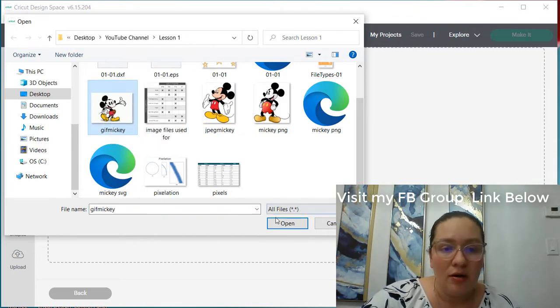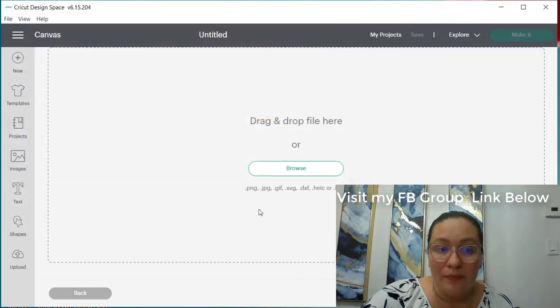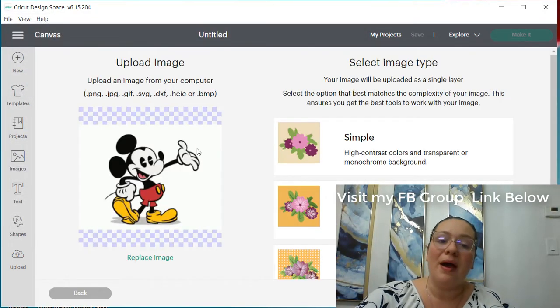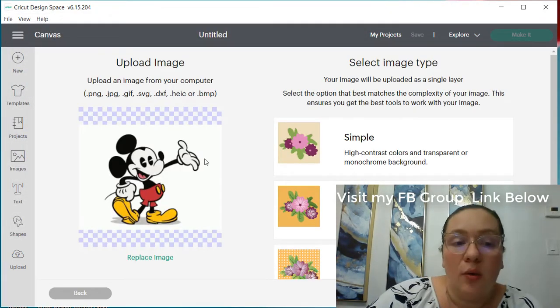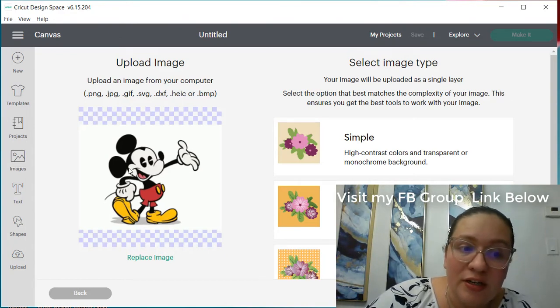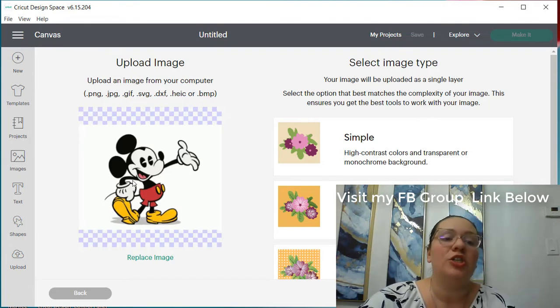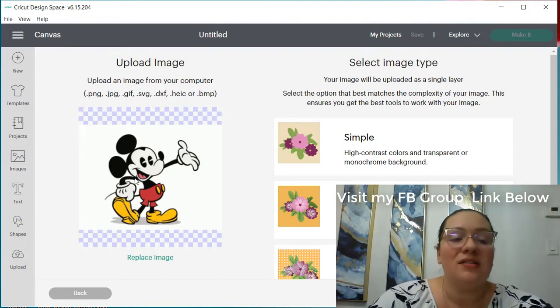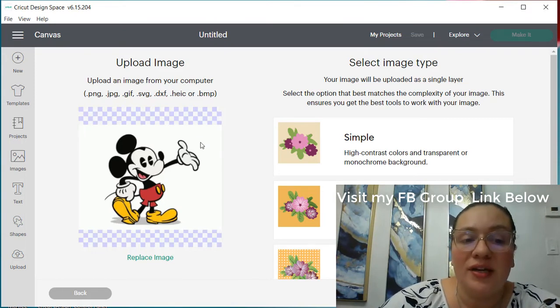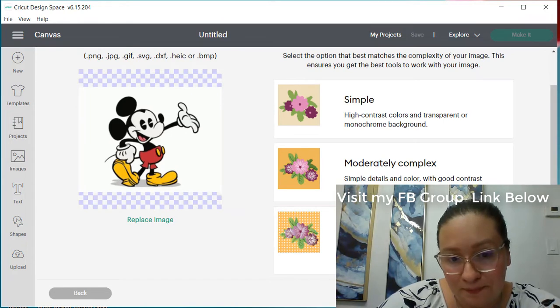So let's see how it looks. I'm going to click on it and press Open. Mind you, the background is white. You have some spaces here, so you know that you are either going to be weeding this out, or you're going to try your best to make sure that it's as clean as possible if you're not going to be using a standard sticker print. So let's go into this.